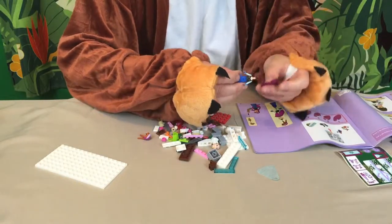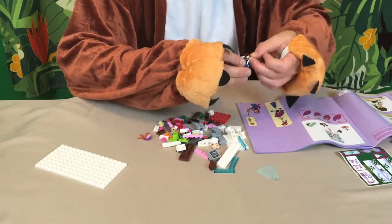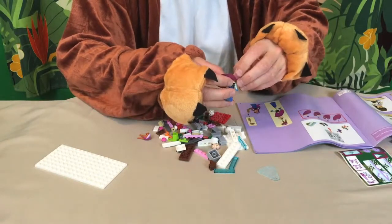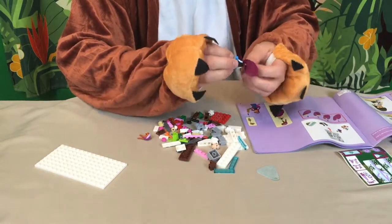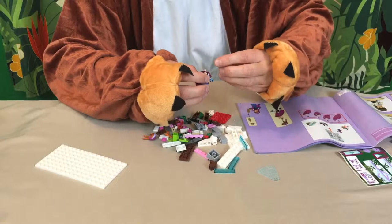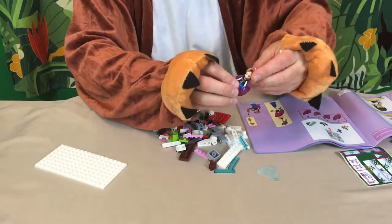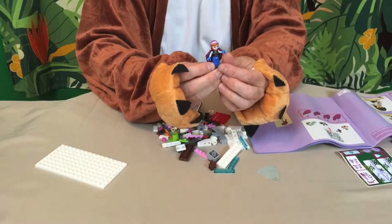Okay, let's get her cape on, boys and girls. Wow, that's beautiful. And now her hair. Yay!